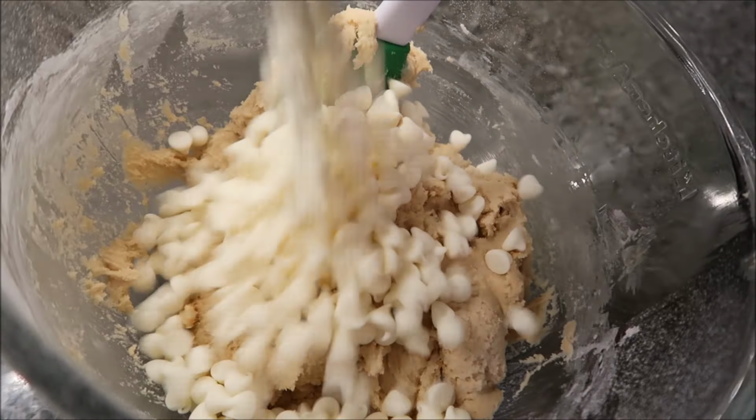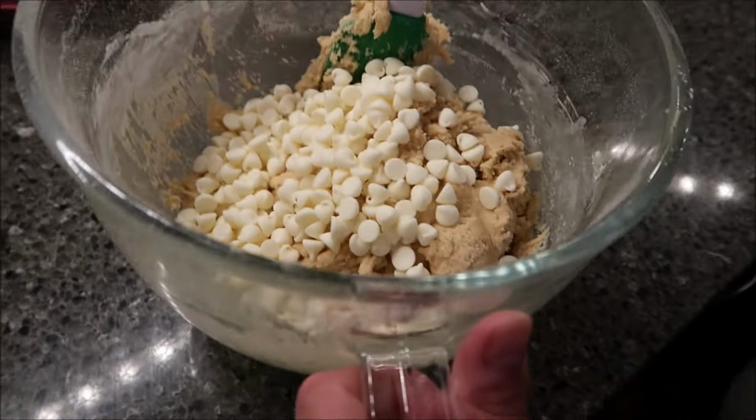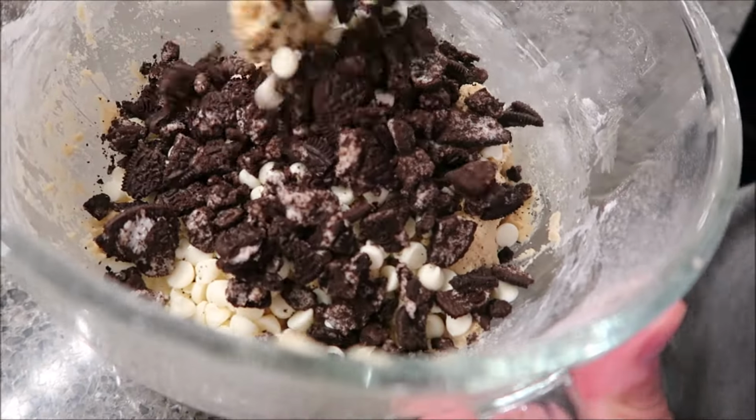So what you want to do is add your white chips and your Oreos. I'm wondering if I should do them at the same time. Yeah, I probably should. I'm just going to dump them all in there at the same time, and you just want to stir them up.